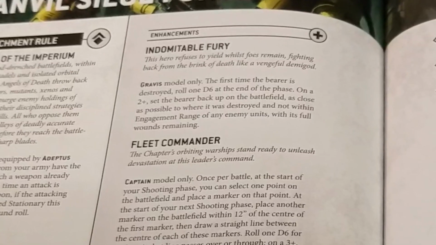We can see about the enhancements that there is Indomitable Fury, which applies to Gravis models only. The first time the bearer is destroyed, roll a D6 at the end of the phase, and on a 2+, set the bearer back on the battlefield as close as possible to where it was destroyed, and not within engagement range of any enemy units, with its full wounds remaining. So it's a full resurrecting option. If you want something that is really going to be in danger, or that goes into close combat and risks being destroyed, this is a must-have because it's simply amazing.